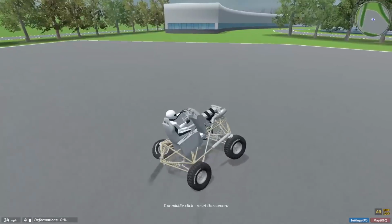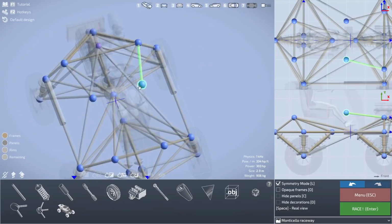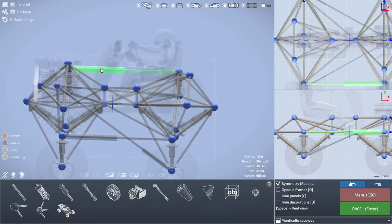And it didn't distort the front geometry at all, but it did do that when I tried to turn. Now I had realized my problem was that I connected the front and back halves of the car with just a single node, and what I actually was going to need was two nodes, so it acted more like a hinge instead of a ball joint.